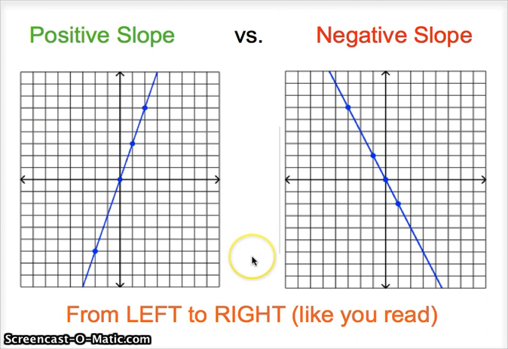Another important thing to consider when trying to write an equation from a graph is how do you know if the slope is positive or negative? Just like you read from left to right, you can use this to determine if the slope is positive or negative. If I start on the left side of the graph and my line gradually moves up from left to right, then I will have a positive slope. If I start on the left side and my line moves down, then I know my slope will be negative. This is something important to consider.